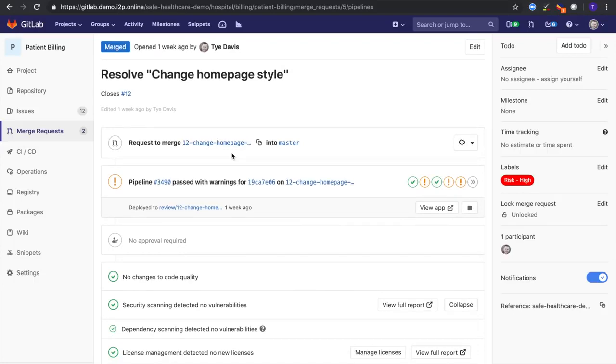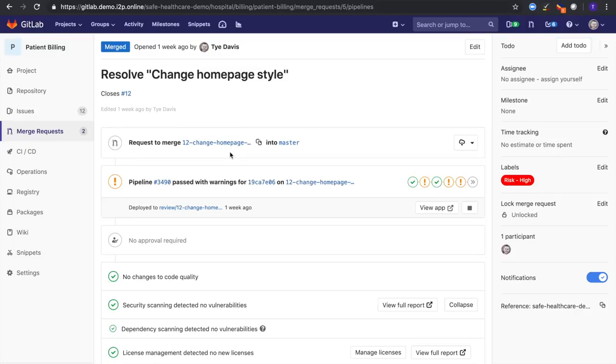They're creating merge or pull requests from that branch that they're checking out from master, and then making the changes that are necessary. They are using the SCM built into GitLab to get their code from the repository and make the changes. Once they commit and push those changes, it's going to kick off that auto DevOps pipeline using the CI/CD part of GitLab, and then they're able to see if it's passed or failed based on the stages and jobs that they built inside that YAML file that helps kick off that CI/CD process.